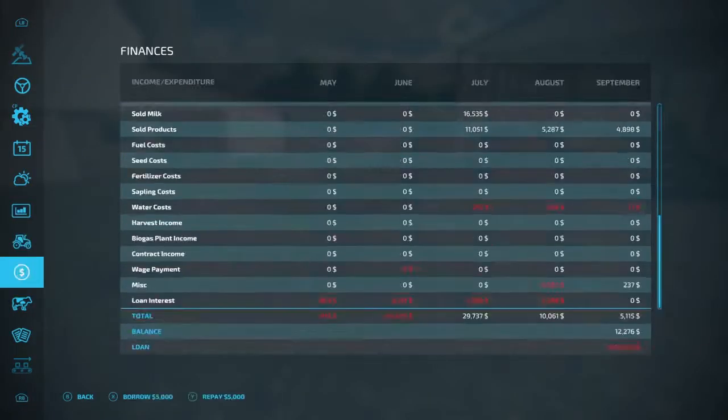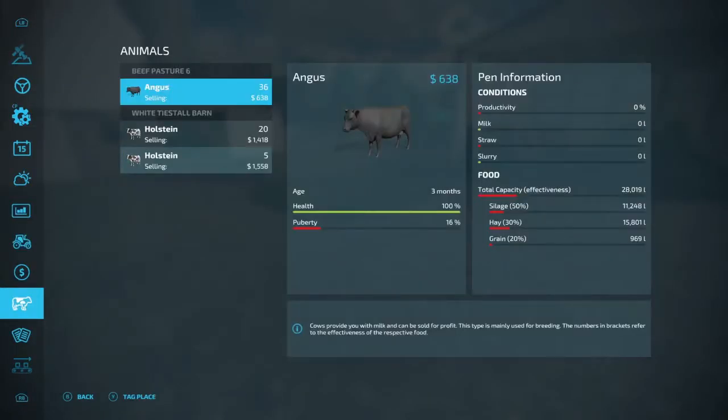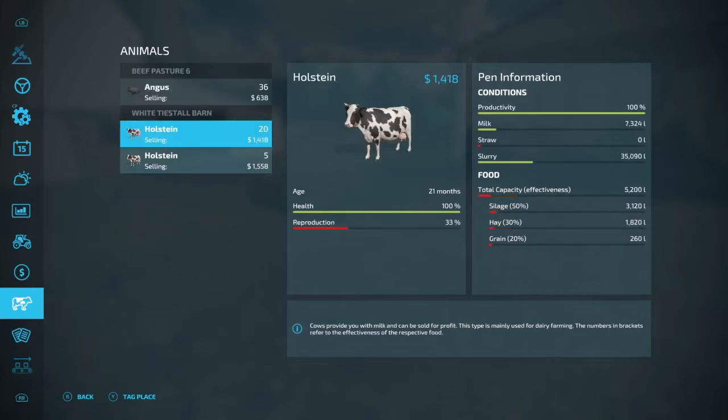Yeah. How are the girls? How are the cows doing? Alright, so now we have doubled our money on the Angus if we sell them right now. We're not going to, but they're getting low on food. At least grains. They're getting low on food too.